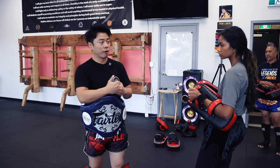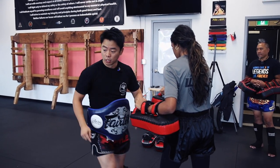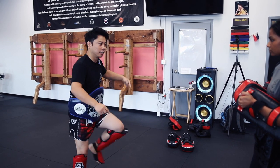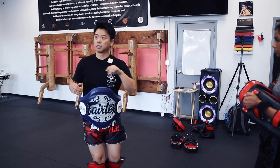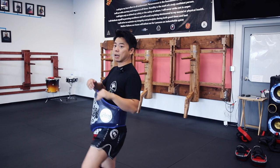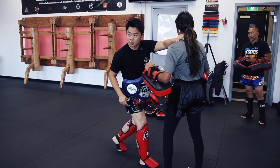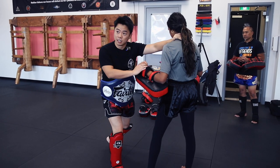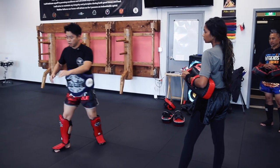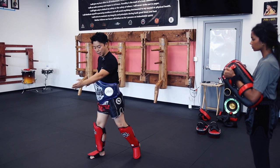We'll do a clinch and a takedown, so you'll see how effective I can off-balance a guy just with control of the spine. Once the hand is here, when I'm in control — pull — see my body? As I pull, see my knee change? Don't switch — then you do a knee. Think about how fast I can land my rear foot, then there's a knee. It doesn't take much. I bring my right foot, then my left follows. So now my hand is here, I just pull, boom, right here — that foot's already in position. She's not sweeping me — very common mistake. So now she has no way to reach me from the outside, then the center of the body opens up. My knee travels this way, not this way — my foot goes boom, see my knee? When my foot is here, see my angle? Now my knee opens to the center.